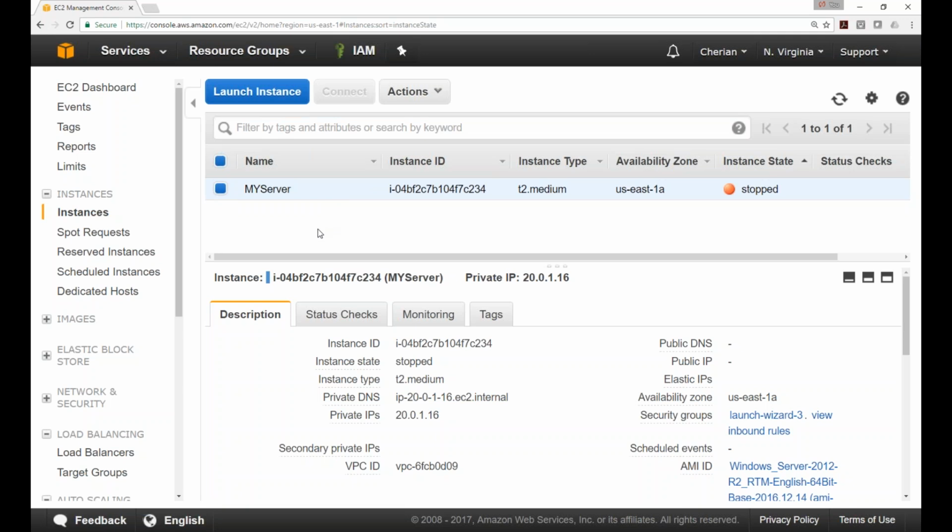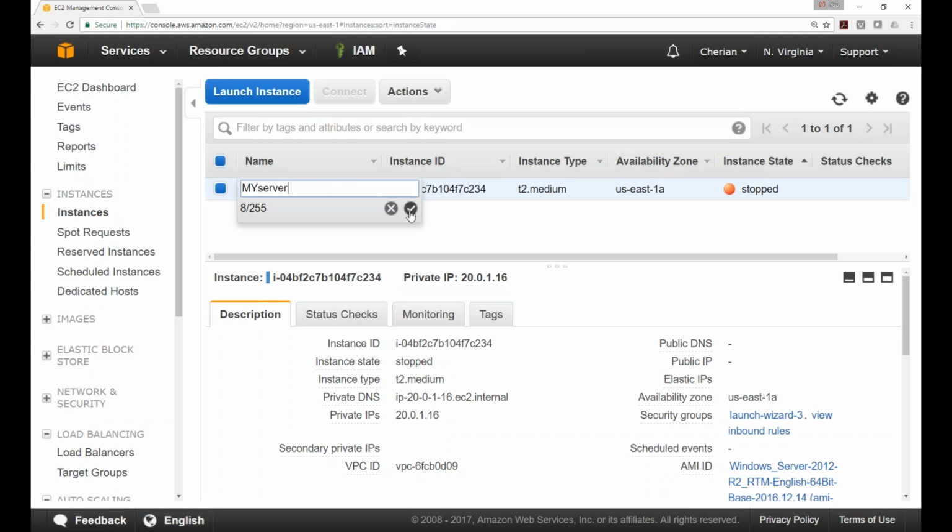Because I thought tagging could also be instance ID, instance type, availability zone. No, you can only tag these things. These things cannot be changed. You cannot change that, it is in US 1A. You can change the instance type, but tagging is a way for you to understand. You don't even have to have a tag. You can just delete that. You can even have an empty name. They don't care about it. You can have a server, it is still a server. It does not have a name. That's it.